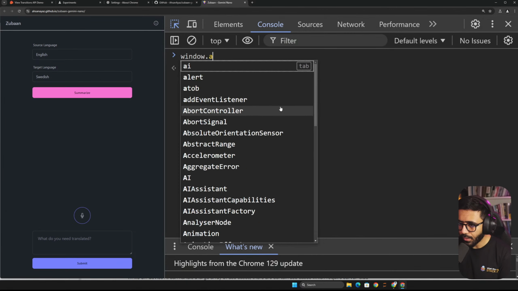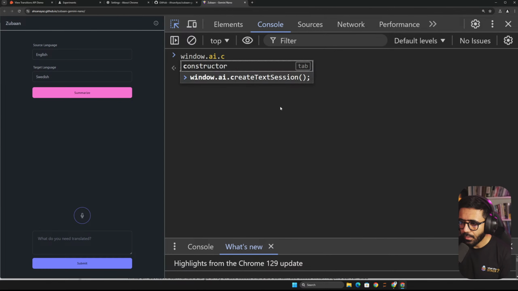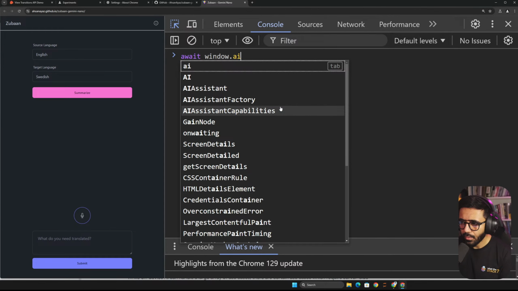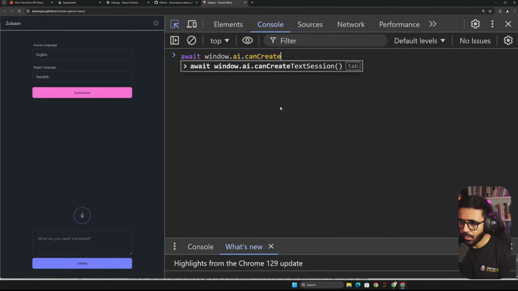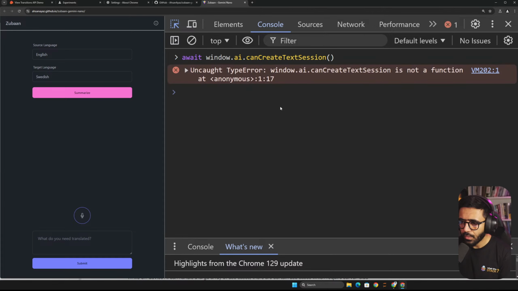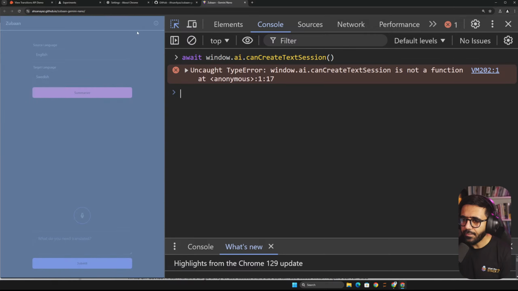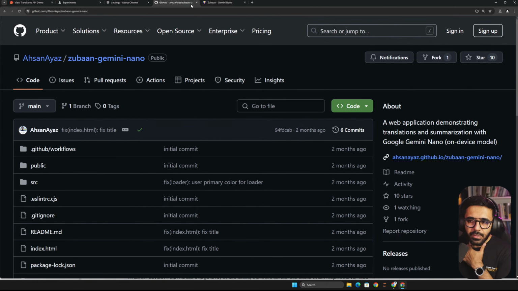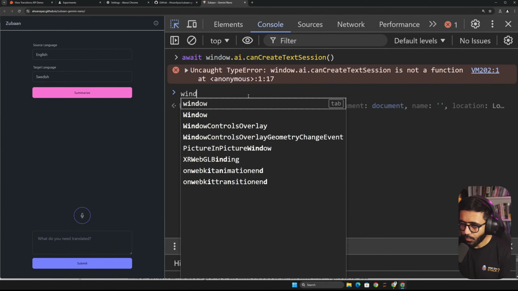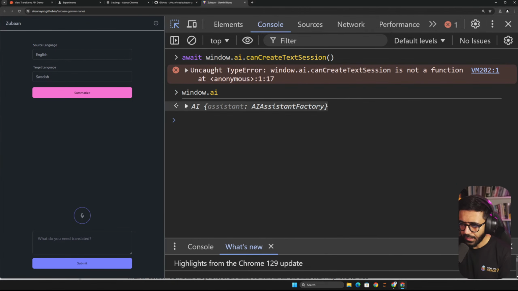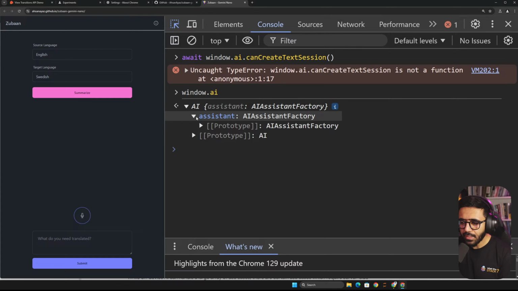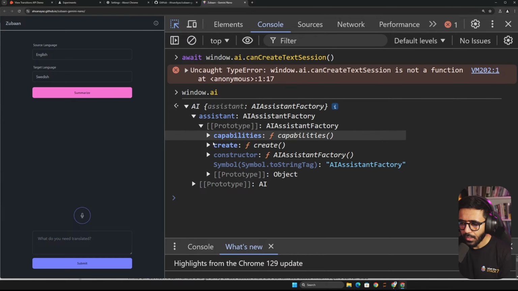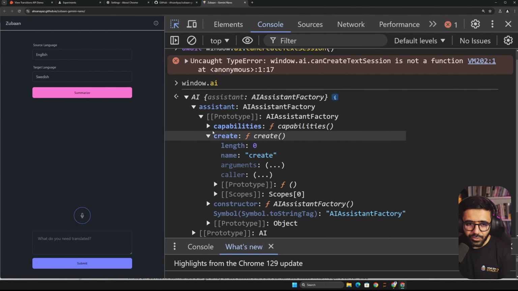So if I do window.ai.can... wait, AI dot can create session. What? Have we changed the built-in API? If that's the case, then it's going to be interesting. So window.ai, is that a thing? It is. Oh, we have assistant now. Interesting. And then we have create. So the API has changed, as you can see.